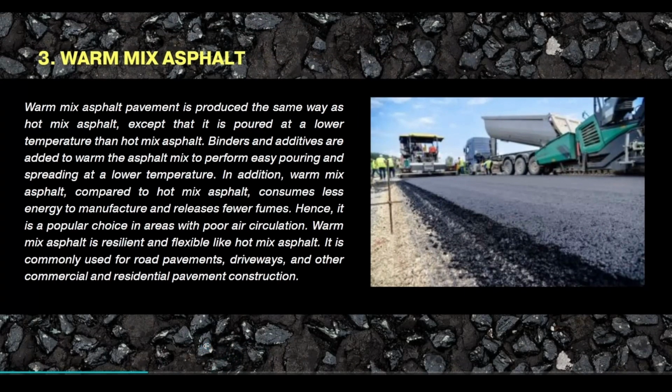Third, we have the warm mix asphalt. Warm mix asphalt pavement is produced the same way as hot mix asphalt, except that it is poured at a lower temperature than hot mix asphalt. Binders and additives are added to warm the asphalt mix to allow easy pouring and spreading at a lower temperature. In addition, warm mix asphalt, compared to HMA, consumes less energy to manufacture and releases fewer fumes.